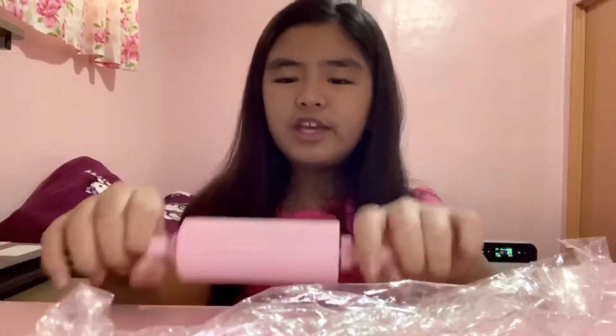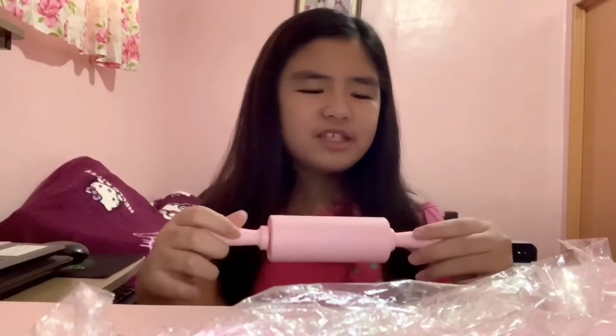Okay, let's start out with the rolling pin because it's so little. See, it's like toys, but it's actually real. See, it's actually pretty small, it can fit my brother. To me, it's pretty small, but it still works. So yeah, and we have actually a bigger one. So yeah, now let's do this one.